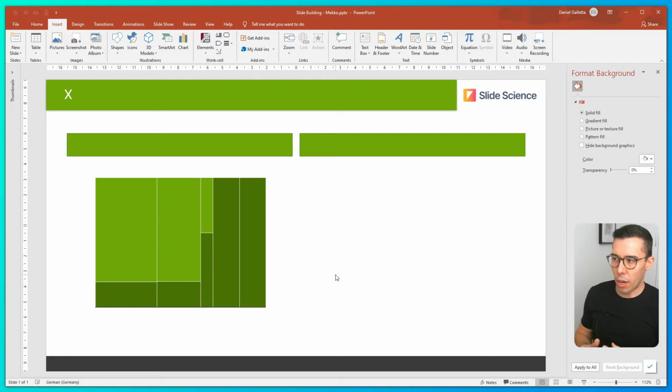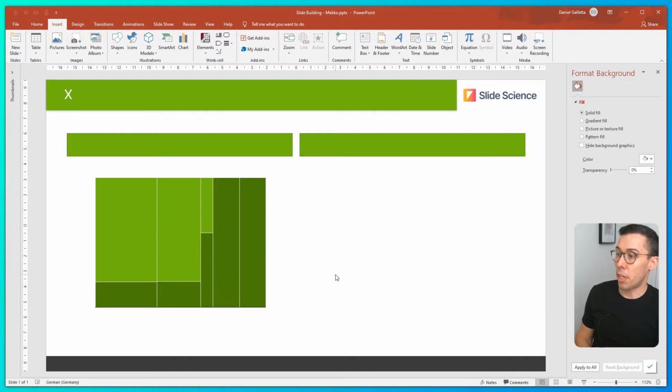So you might be wondering, how did I know exactly what chart I wanted to use? There's actually a bit of a science behind this, and there's a kind of a decision tree as to what chart you should use for what type of data or insight. And that decision tree is based on the number of dimensions, but also the type of thing that you're trying to do. Are you trying to show a comparison? Are you trying to show a distribution? Are you trying to show a makeup of something? If you want more information on that, please check out slidescience.co. We have a full course on how to take data or take insights and build compelling slides, and that includes stuff like picking the right chart for the right type of data. So I highly recommend you check that out.